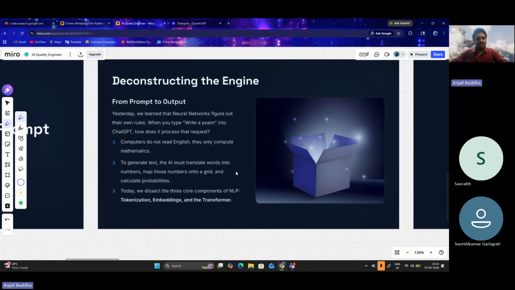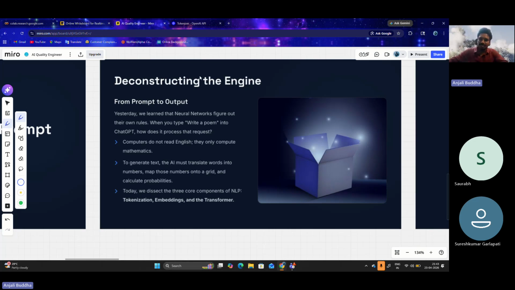So this is about how OpenAI, Gemini, all these large language models work. Whenever you give some input, some prompt, you are basically giving an instruction. How is it actually understanding this? Yesterday I told you these large language models don't understand English or any other languages. So how is it understanding your prompt instruction? I also said our instructions are converted into mathematical vector forms, some mathematical representation, and internally it's all maths. We will try to break down more on this as part of today's topic.